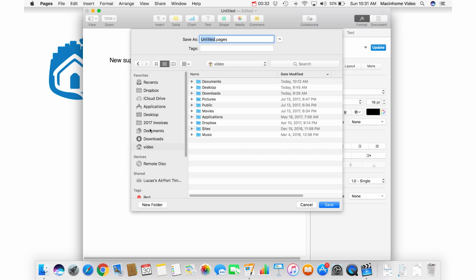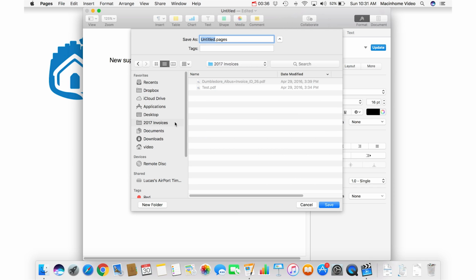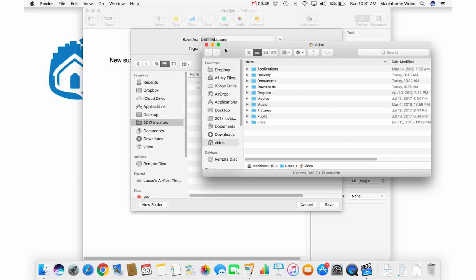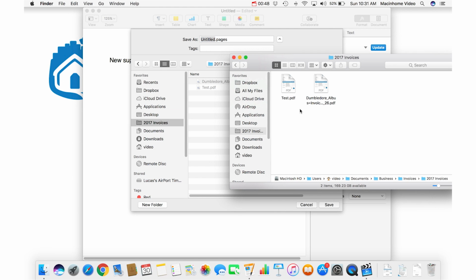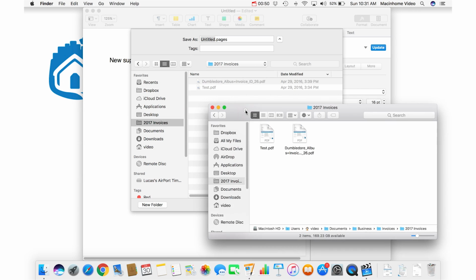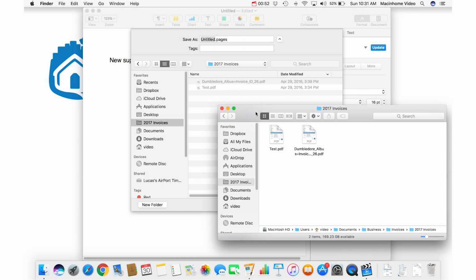Particularly cool is that you also have access to the sidebar shortcuts that you set up in the Finder earlier in this video. Now this is a really efficient way to go straight to the things that you use the most. And you can see that matches with the Finder here. If I go to my Invoices folder, it's just a really convenient and really direct way to get access to your stuff. Boom! Mac Epiphanies.